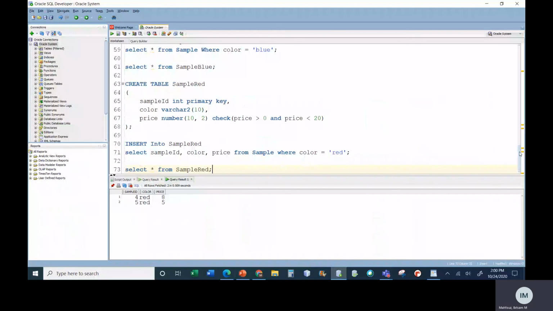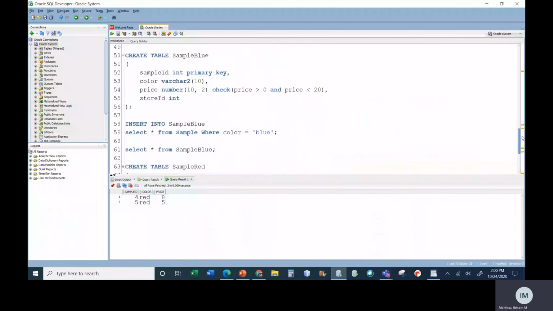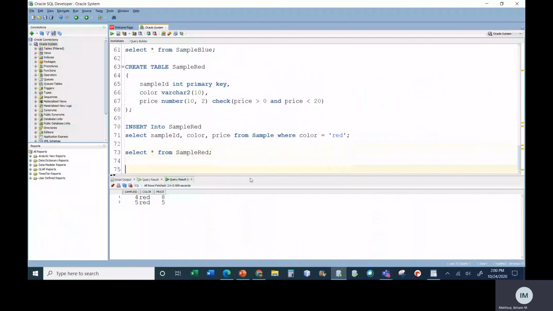So let's go back to our table that had sample. Let's say select star from sample. And we know that sample has the null for the store ID. Okay, so I can make changes.